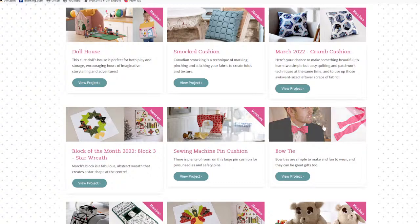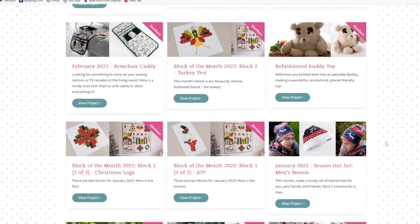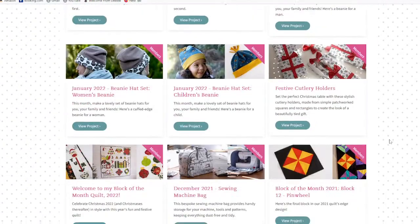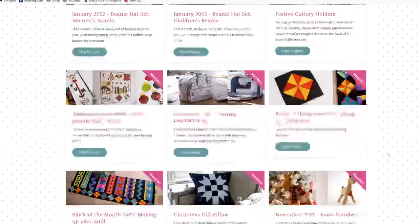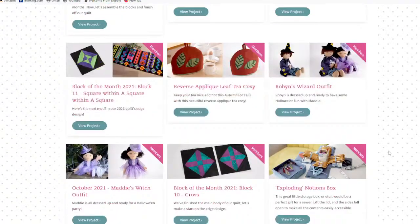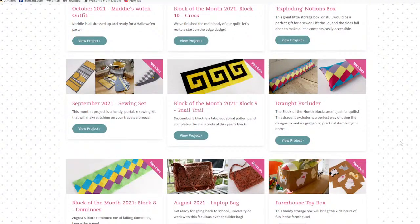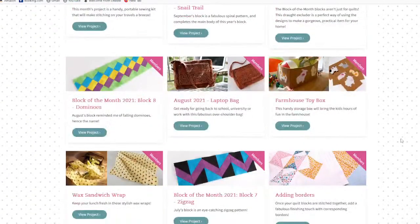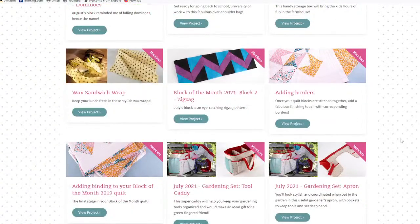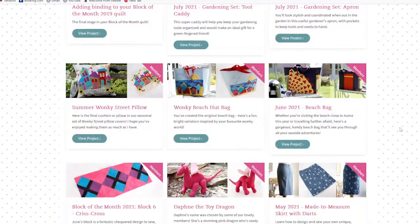So from a doll's house to a bow tie, quilting, smocking, toy making, things for the home, bags, hats, lots of Christmas items. We've got a sewing machine bag. So do have a scroll down to the bottom of the page, because I know a lot of you like whatever's new, but if you're stuck for some ideas or you just want a little project or a big project for that matter, do have a scroll right down to the bottom of the page, because you're going to find so many different items.